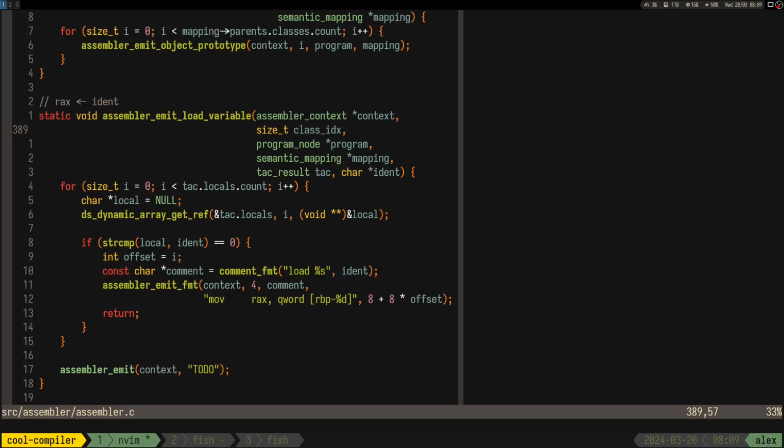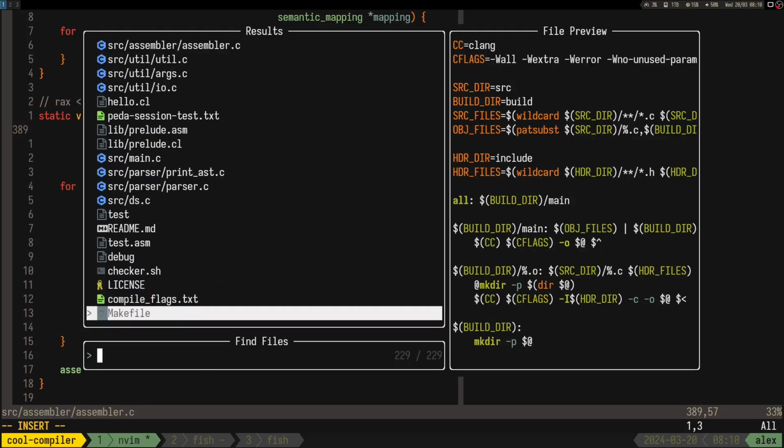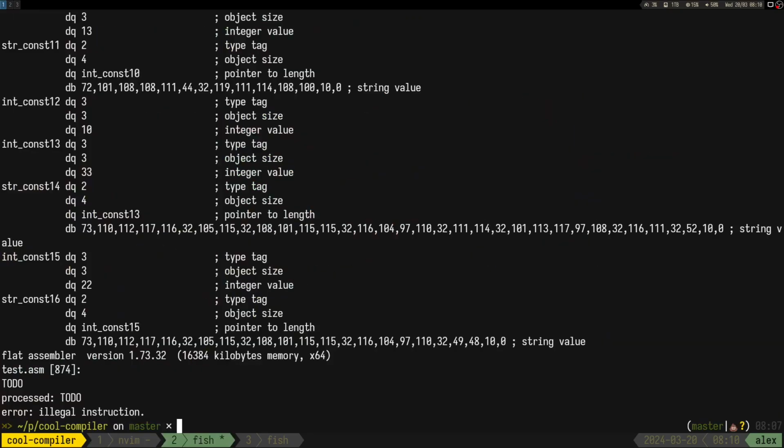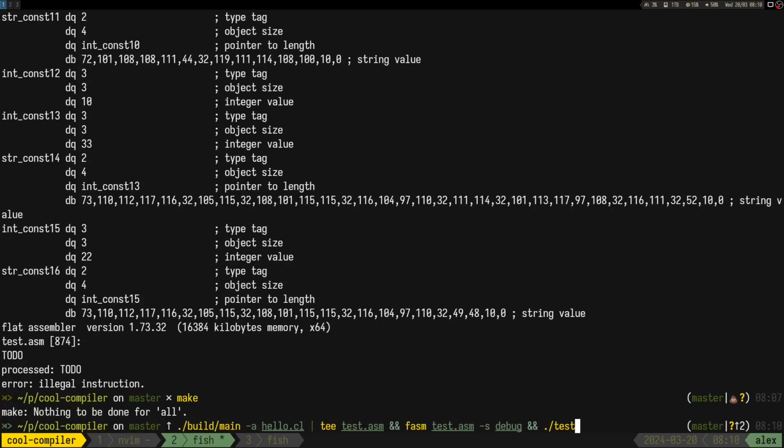Like to search for, or yeah, like when we do let statement. Okay, let's check in code gen.